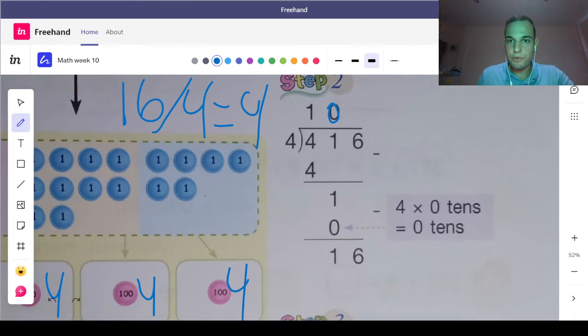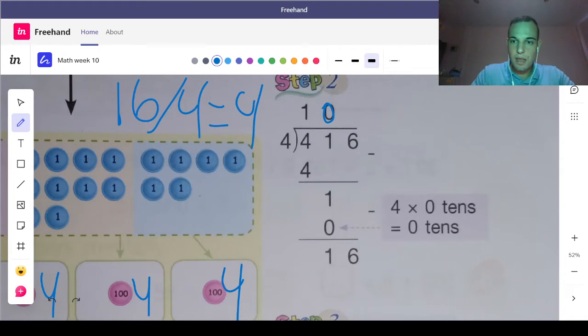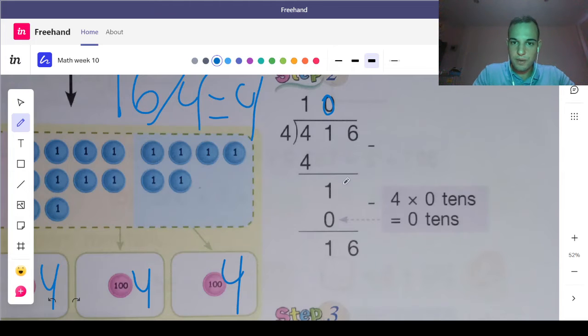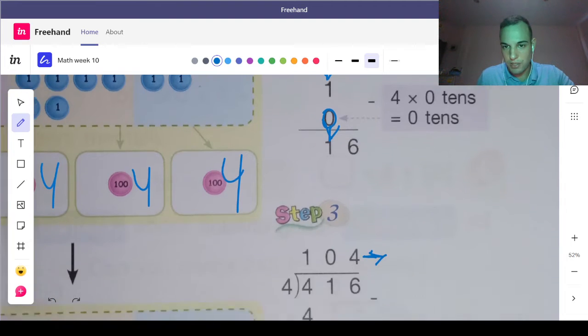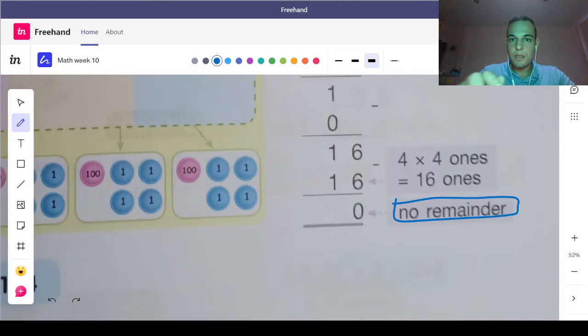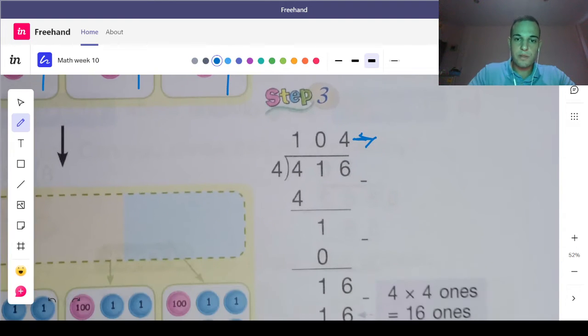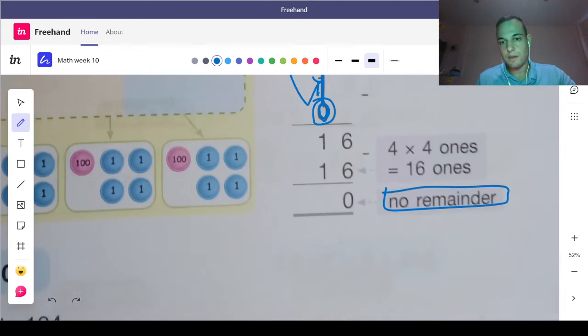Okay, so step 2, actually nothing happens in step 2. We bring down the 1, and there's nothing to do. Well, there's nothing that can go into 1, so we bring it down to 16 and we go to the next level. Okay, so then we go to 16. So this is where the 0 comes from in long division. If we can't divide, because 4 doesn't go into the 1, it becomes a 0, and we have to put it there. Okay, so that's where the 0 comes from.